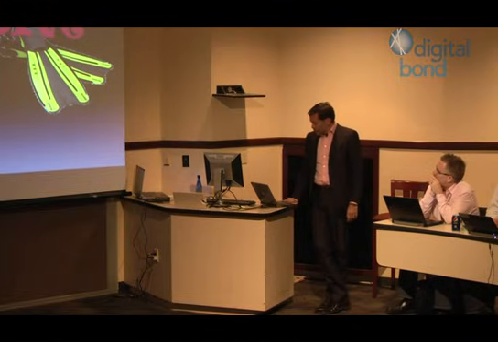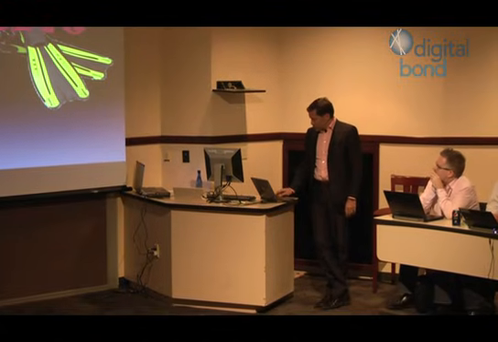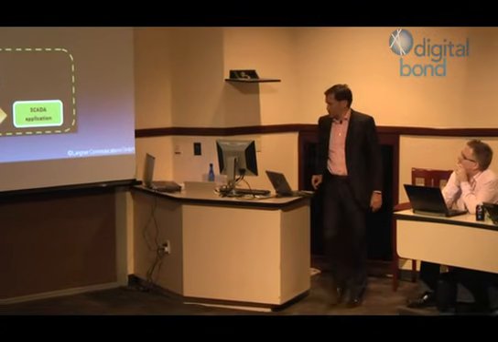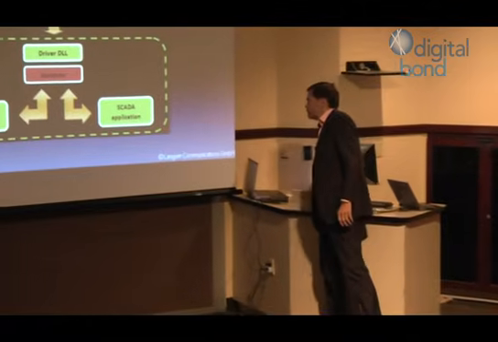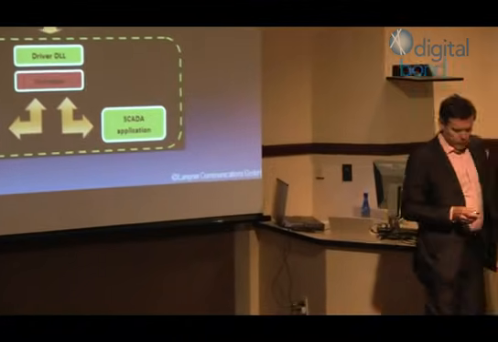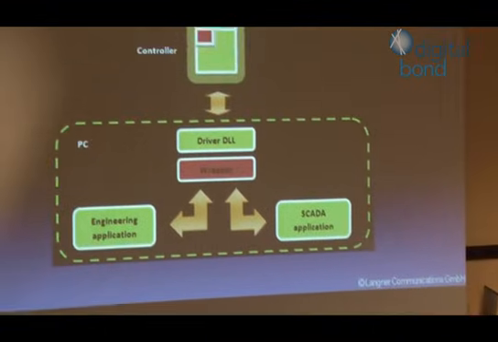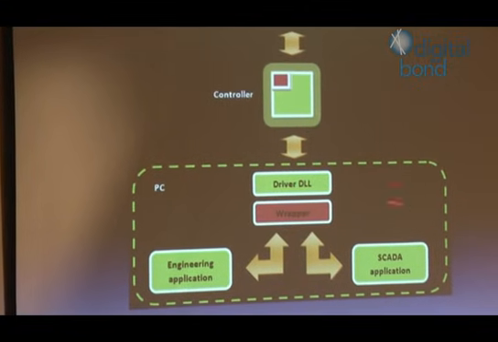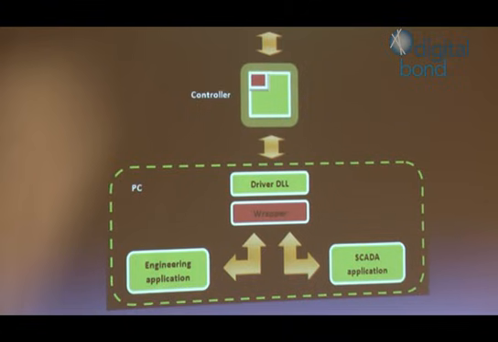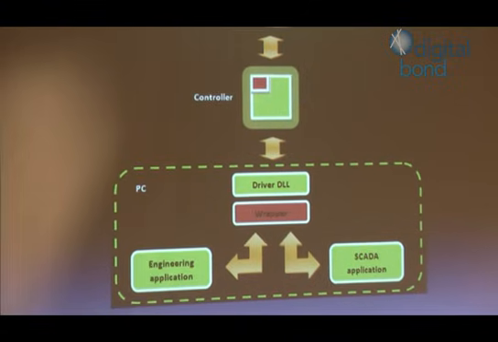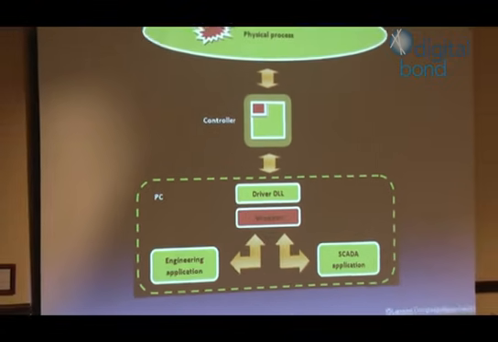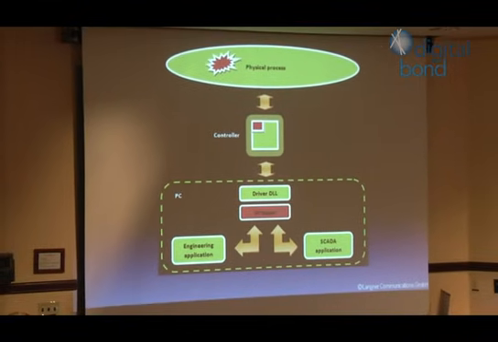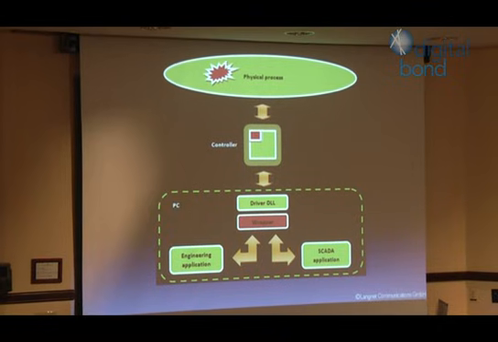Okay, and during the next 30 minutes or so, I'll highlight some technical details of the Stuxnet attack code. In order to give you an orientation of what that means, let's go to the basics, to the architecture of the attack environment. So just a brief recap. The attack code that I'll discuss is the stuff running here on the controller. And down here you see the IT environment that Stuxnet uses, but as most of you will know, this was only used for dropping the payload. So I will only talk about the payload.